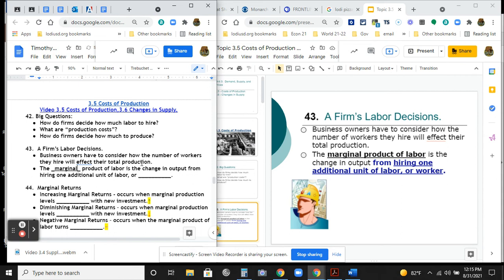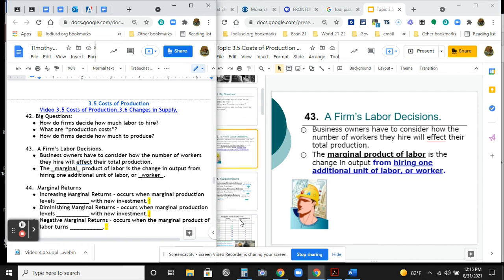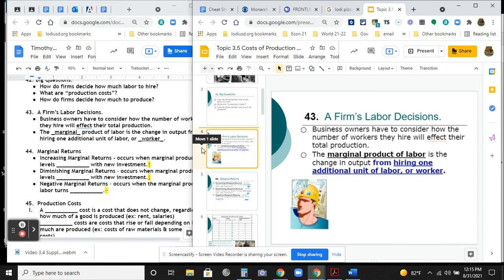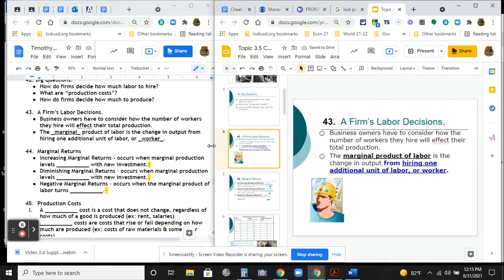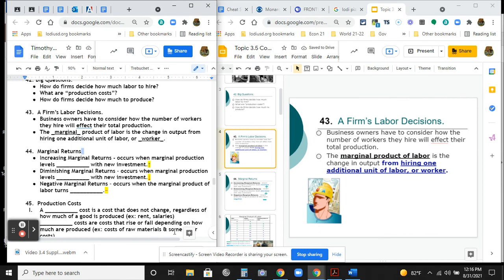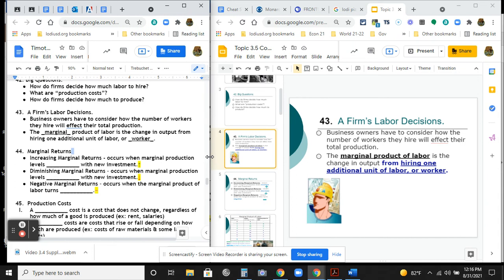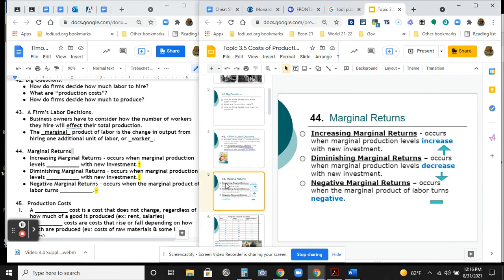How much return do we get on that one more person, that one more worker? Is it worth it? Is it not worth it? It'll depend. And you should calculate it ahead of time, not be guessing. Now, some of it is a guess because you don't know for sure what the consumer is going to do, but you have an idea, you have a hope. So you do have some idea, but you're not for sure. All right, let's make it a little bigger and go to the next one.